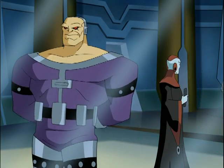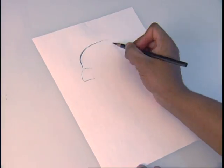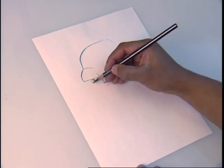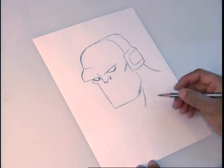We had to reduce his bulk a little bit just so that he could fit on the screen. Also, aesthetically, I think it looks a little bit better to animate a character who's not quite so blocky, so we slimmed him down a bit. I was never very happy with the design of the character in the comics. His costume is very basic. It's very super villainy: boots and shorts and a tunic, and there's not really anything terribly interesting about his costume in the comics.